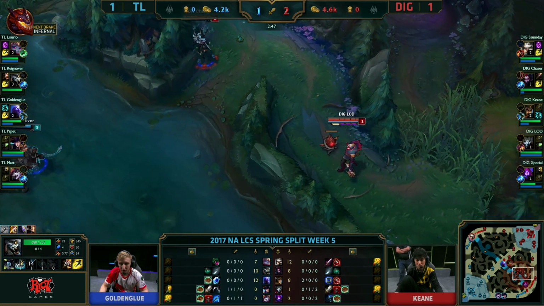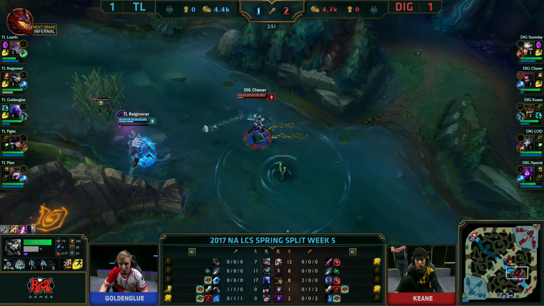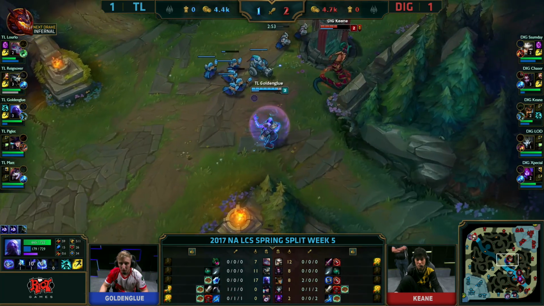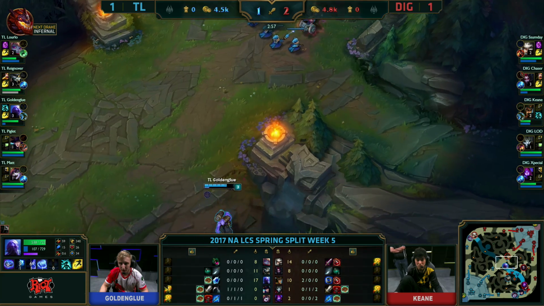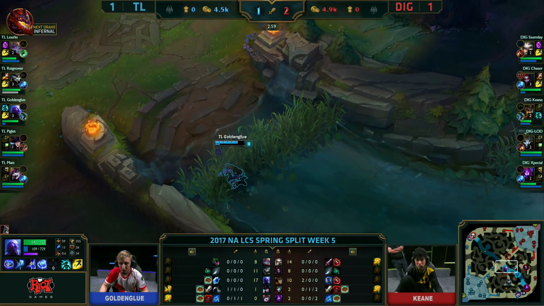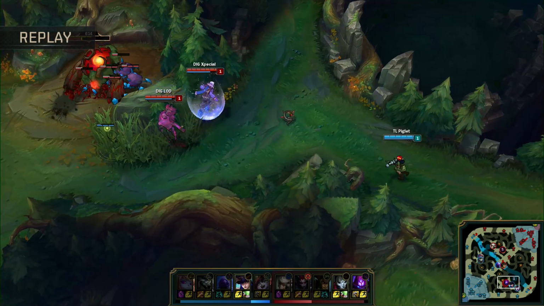Reignover's taking that bottom side of the map. Scuttle Crab, Lod's hanging out on the blast cone in case the fight ends up actually going down here. Chaser's going to find just an ever so slight amount of damage there. Keen backing himself away. Of course, what you were talking about, he does have the level disadvantage. Golden Glue had the shoving edge, so Keen wasn't really able to use that edge right now.